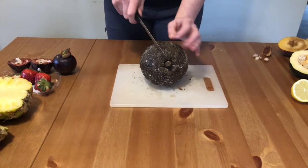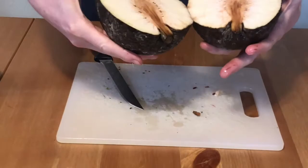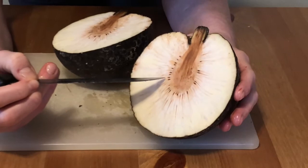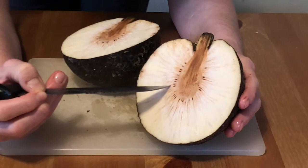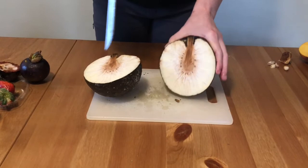So when I dissect this, I'm going to cut it in half. We have exocarp, spongy mesocarp, and we can see inside here in all of these little rays is our very, very smooth endocarp, and then our little itty bitty seeds. This is our stem, and it does continue down into our fruit.